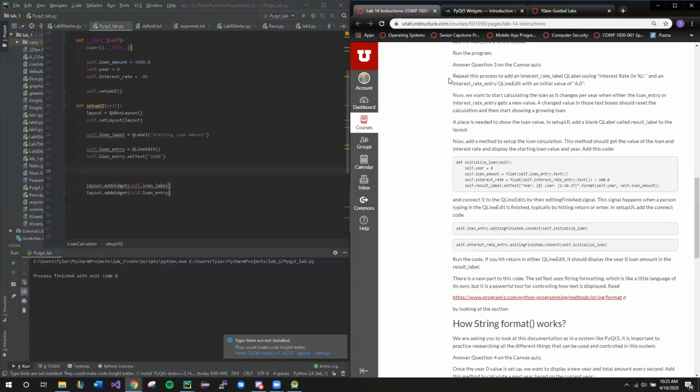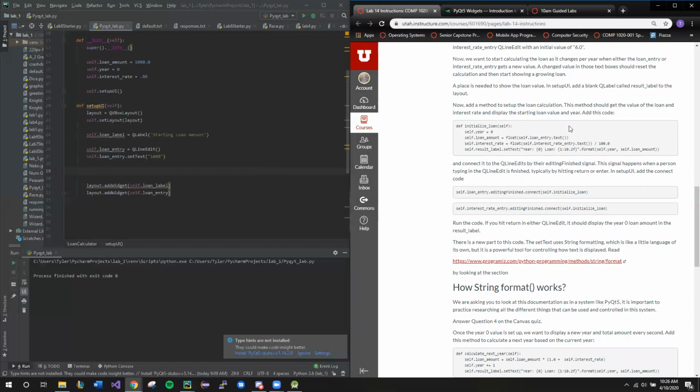It should look the same as this, except it should have this repeated with different values, right? So it should say interest rate in percentage and then a value of 6.0 inside the next QLine edit box, okay? So go ahead and take some time to write that. And then when you're done, we can have someone volunteer their code for us to use in the chat.